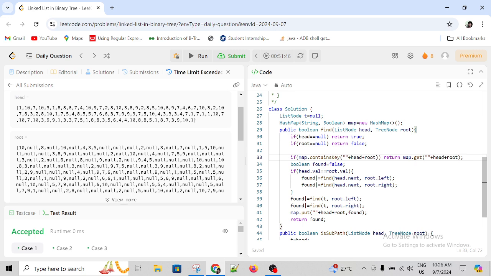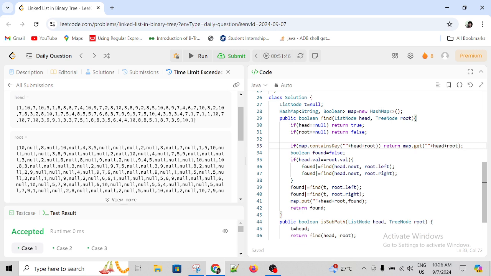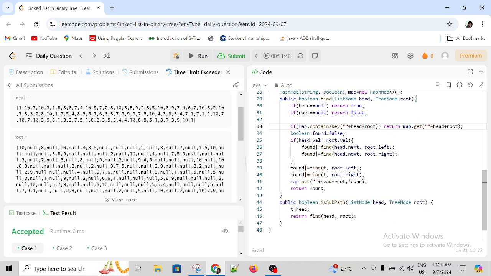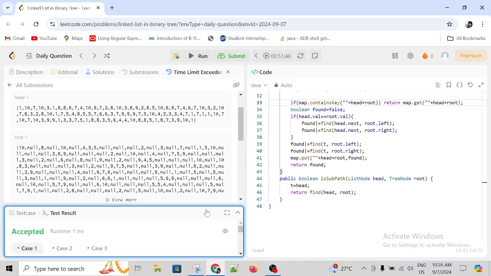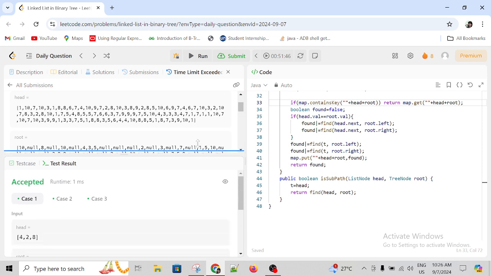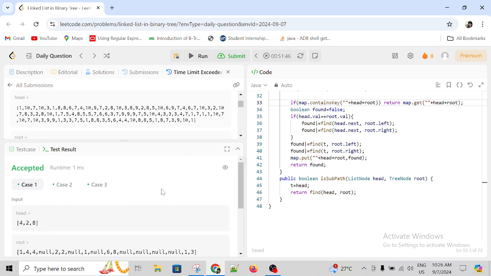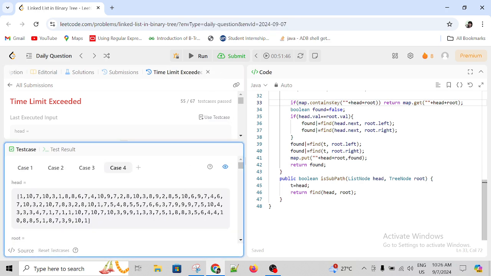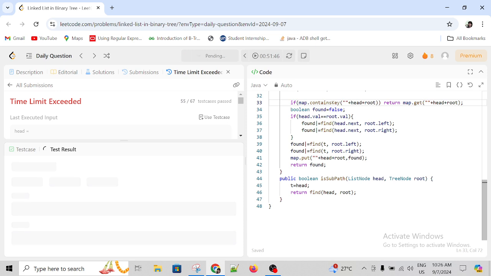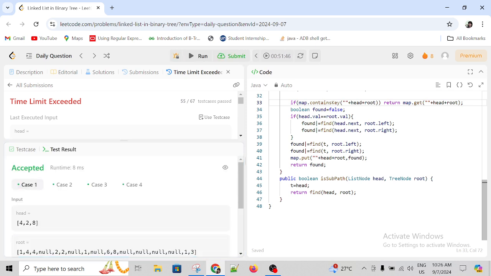Okay, let's try to run our solution. Let's run the test cases that were giving TLE to us. So these have also been accepted.